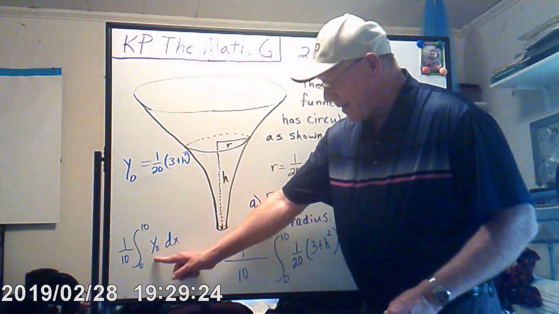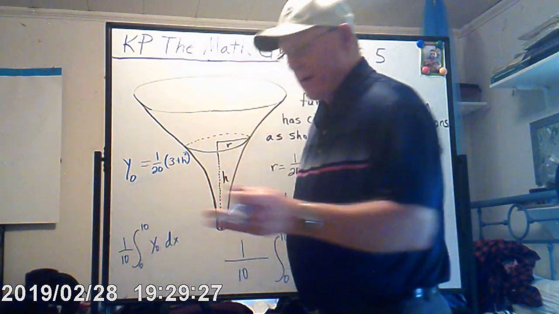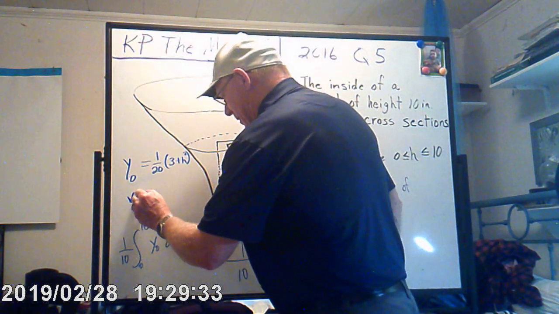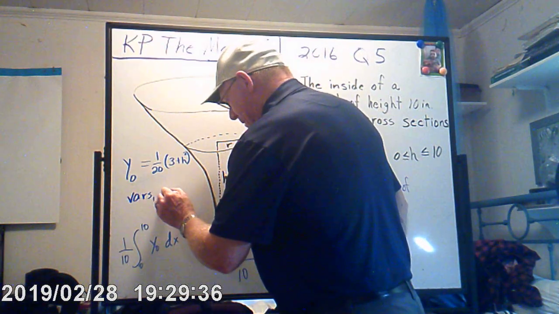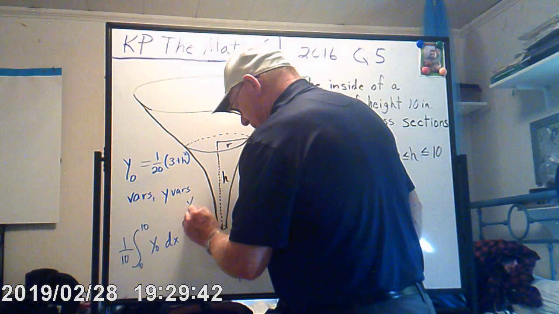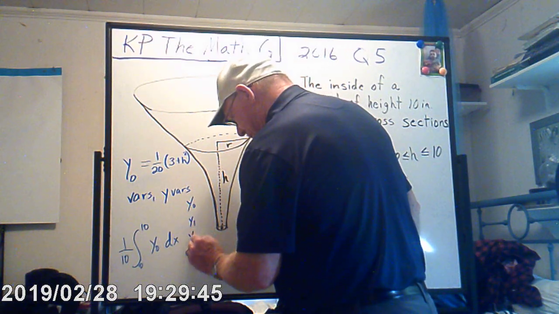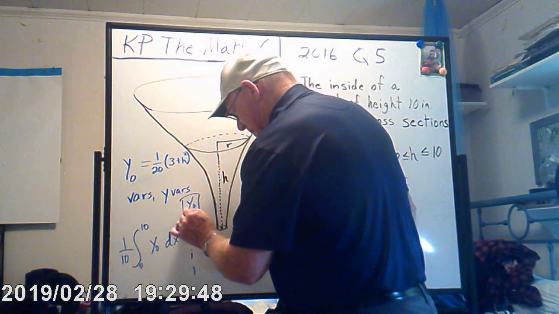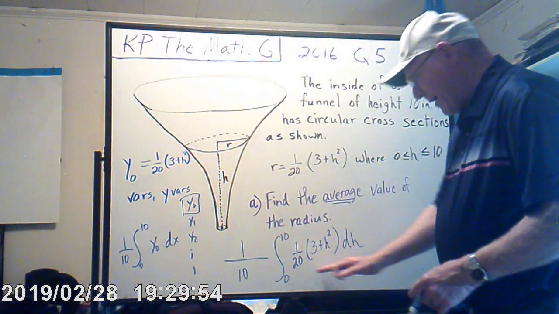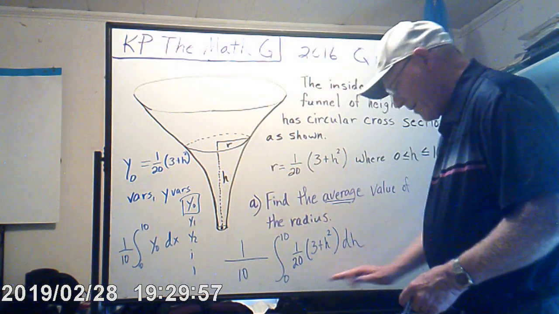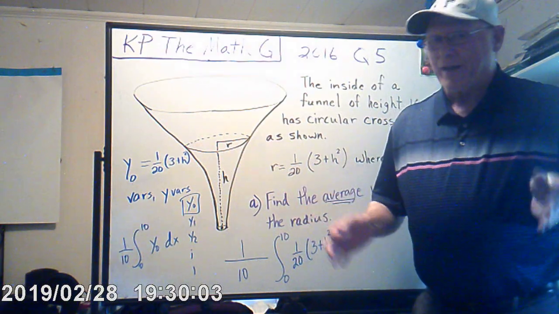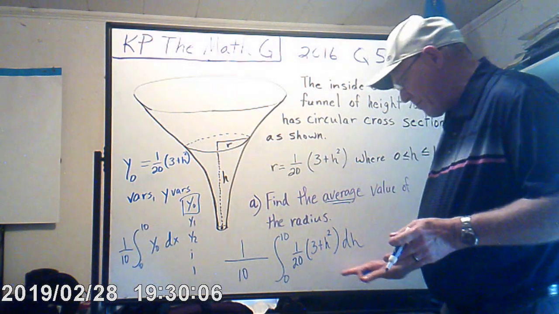To get that in here though, in my case I can go straight to Y VARS, but for you, you may have to go to VARS and then Y VARS, and then it'll come up with this menu here, y0, y1, y2, etc. And then you pick, in my case, y0, and then you can put that in there. So if you put that in from the very beginning, you don't have to integrate or do anything, unless they say, well, you do not need a calculator for this problem. Then you have to do it by hand.